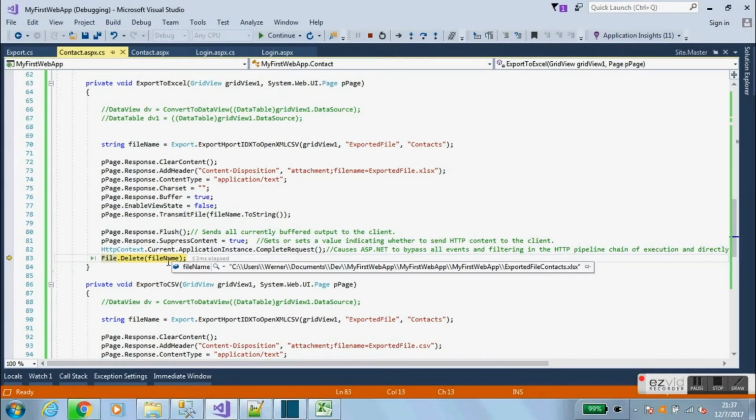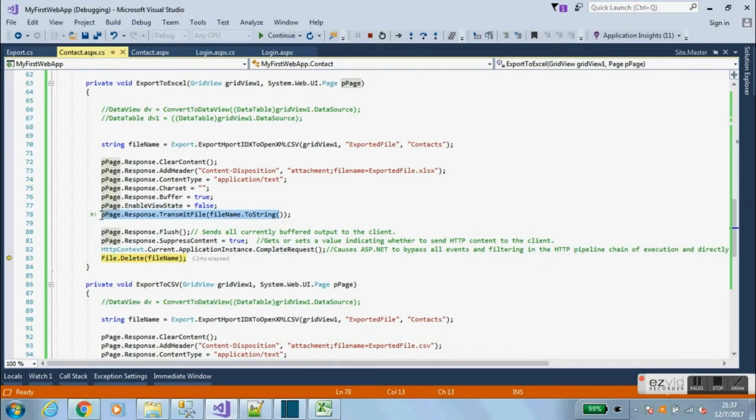Now, this file location is of course in the directory where your code is executing and running. We don't want to keep that file. This is the original file that it creates. It writes it to the disk on the server, not on the user's machine, not on the client's machine, but on the server. This file location is on your web server. We're going to delete that file, otherwise it's going to accumulate and pile up, and you'll have hundreds or thousands of files on your web server which you don't need. So this deletes the original file.